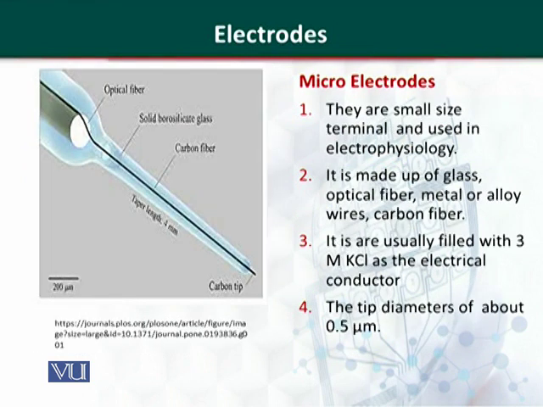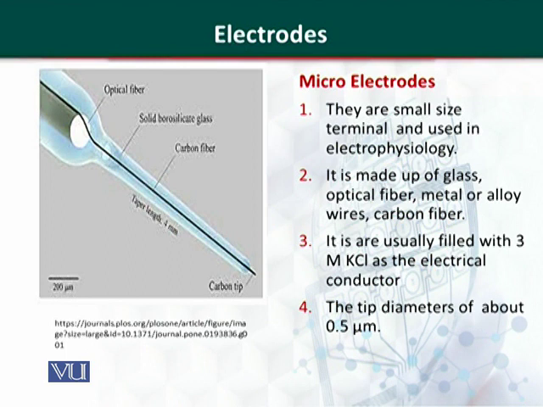Another type of electrode is the micro electrode. The needle of this electrode is extremely fine — 0.5 micrometers or less in diameter. This electrode is used in electrophysiology and is mostly made of metals and alloys. It is filled with 3 molar potassium chloride, and its purpose is to directly interact with cells. The tip of the electrode is covered with a lipid membrane, which is very helpful in the interaction between the cell and the electrode tip. This micro electrode is also used as a hair-removing device for electrode cells.